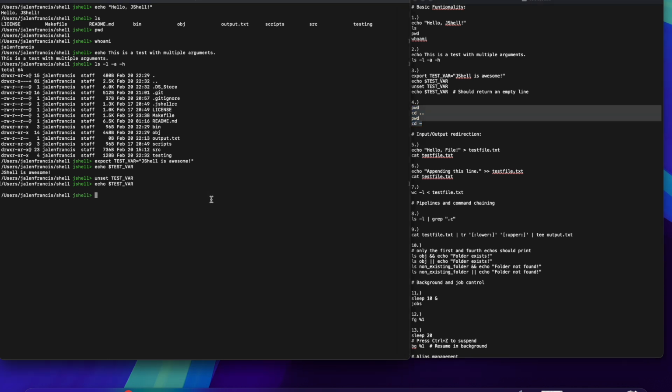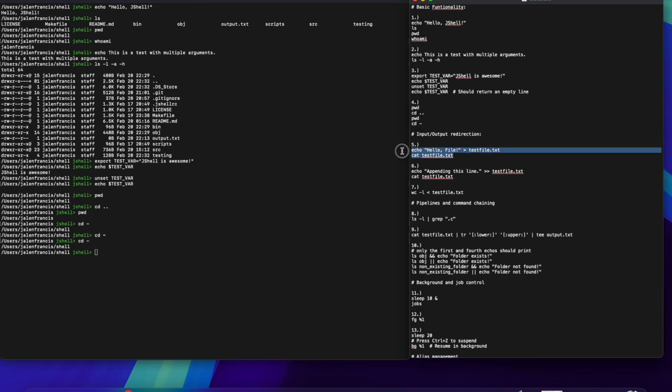Okay, and then now we're going to print our current directory again, go back. As you can see, we went to outside the shell, and then we ran cd dash, and now we're back where we were. And also note, we could do cd tilde to go to our home directory. I'm going to go ahead and go back.